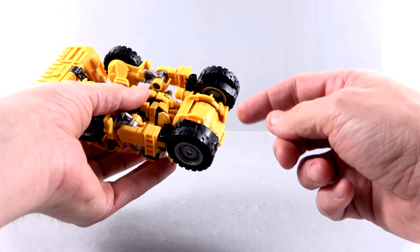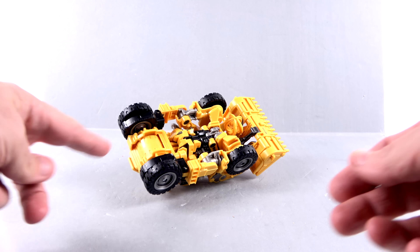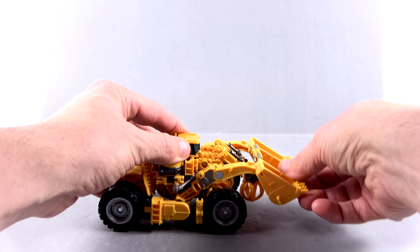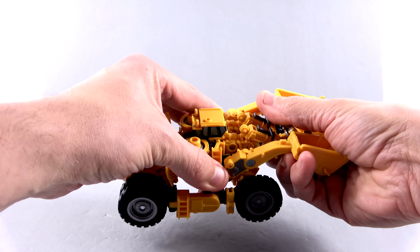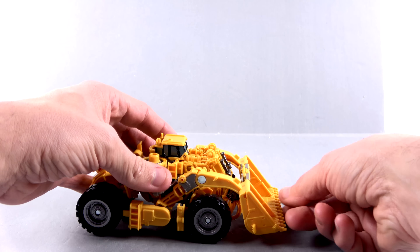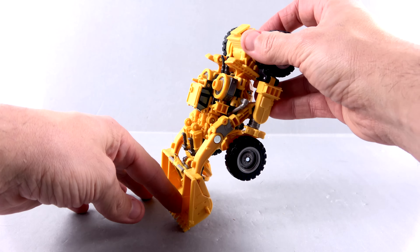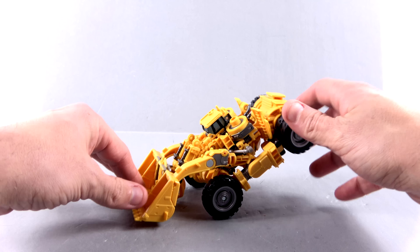The back tires - the inside tires - don't do anything, those are kind of faux tires, but they look good. The only way you can really tell they're not real tires is when you look at the bottom, which - how many times are you going to flip it upside down? He's a cool looking toy, he really is. It does have a functional front section. The main articulation point in this mode is right here, though it doesn't go back very far. I was going to say you could kind of make him look like his G1 leg self, but you can't really get it up all that high.